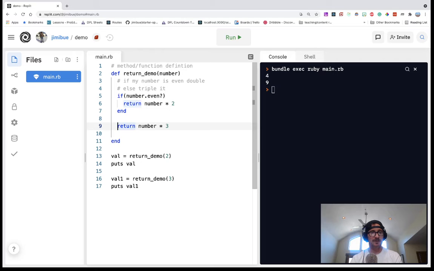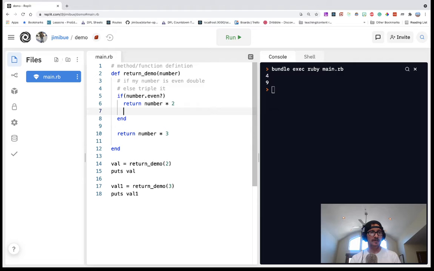And this is actually the preferred, cleaner way to write it. So if my number is even, then return number times 2, and then the function exits right here.